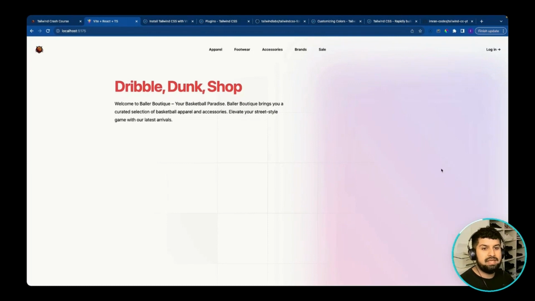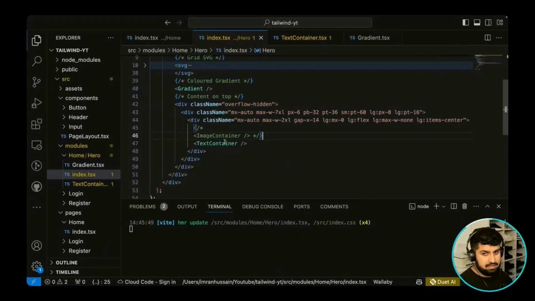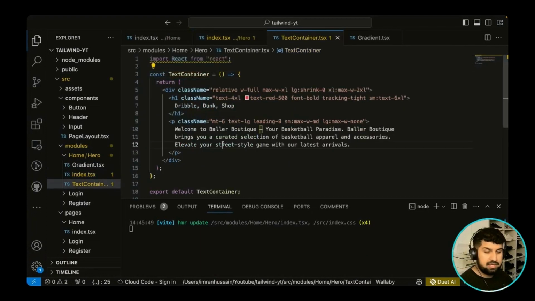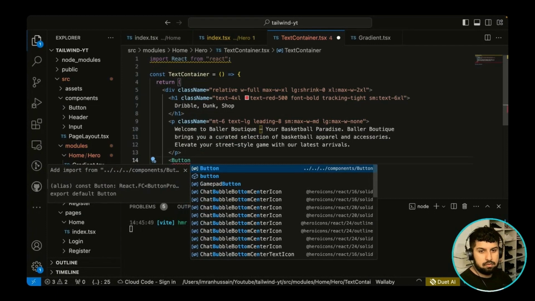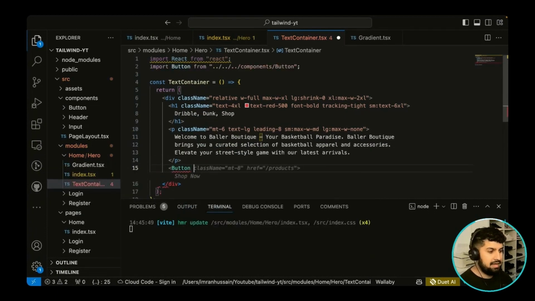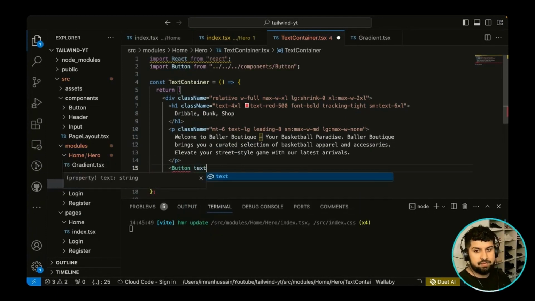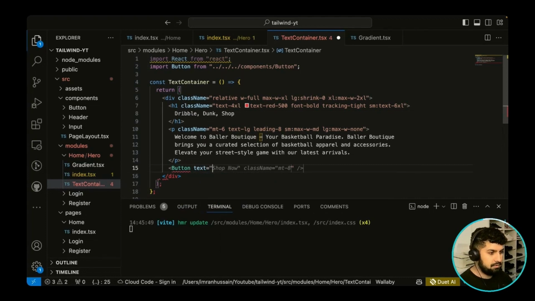So what will then happen is when we implement the images on the right, this should drop down and fall into place as well, like the final build over here. So the only thing missing now on the text container is the button. Because we already built the button previously, the reusable button, all I'm going to do is import that in, and essentially this is going to have the text prop of show more, and the type is just going to be the button. So type is equal to a string of button.